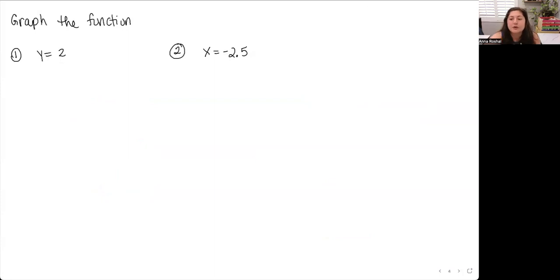Then we're asked to graph the functions. I feel like we've done these in the first video. In the first video, they were more multiple choice questions. Here, you're actually asked to do a short answer, an actual graph. So I go in and say, okay, here's my x, here's my y. I find where y is 2, and then I create a solid line for y equals 2 all the way across. Every single point on this graph is going to have y equal to the value of 2.